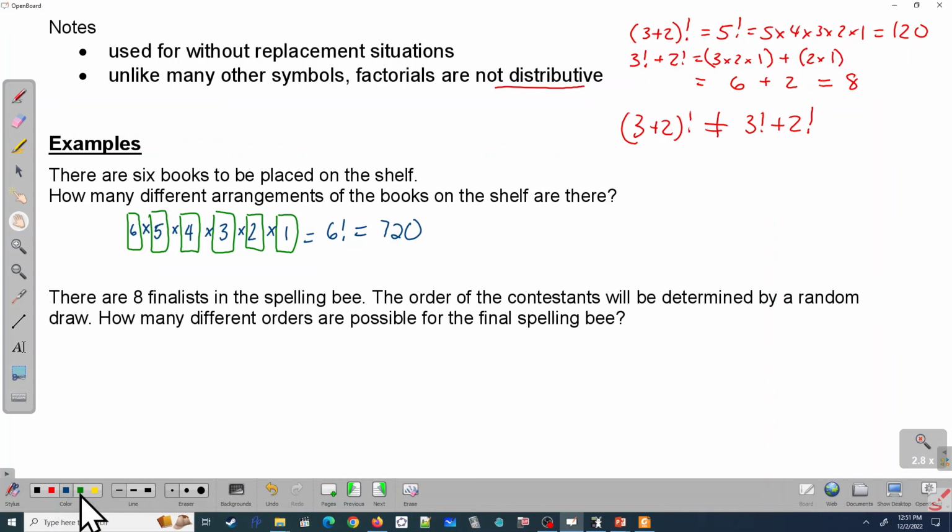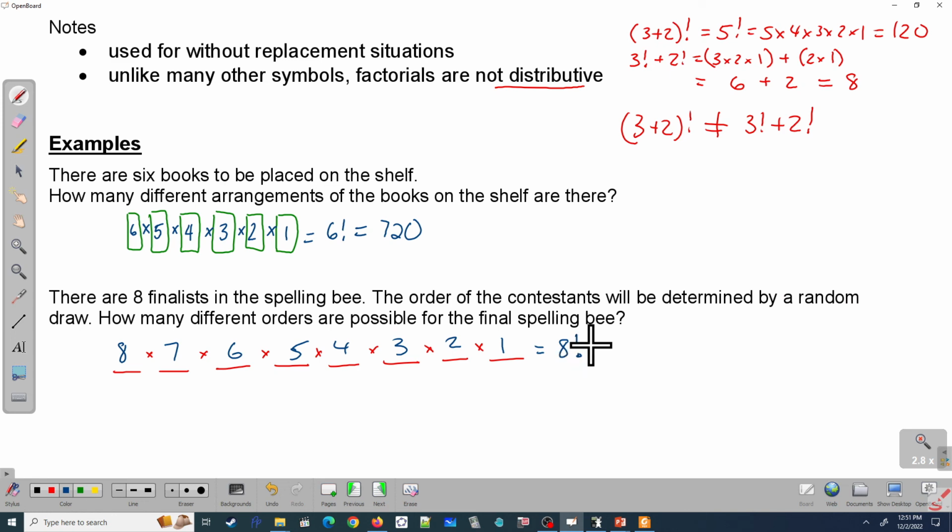So in this particular case, my first person is going to be 8 possibilities, and then I'm going to go times 7 possibilities, because that's all that's left, and then times 6 possibilities, and then 5 possibilities. I'm going to multiply that by 4 possibilities, then by 3 possibilities, then by 2 possibilities, and then there's going to be 1 person left over that hasn't been called, and even though I'm going to multiply by 1, it's not really going to change the number. And this should give you a better understanding of why it would have been so much easier if we just simply said 8 factorial on the calculator.